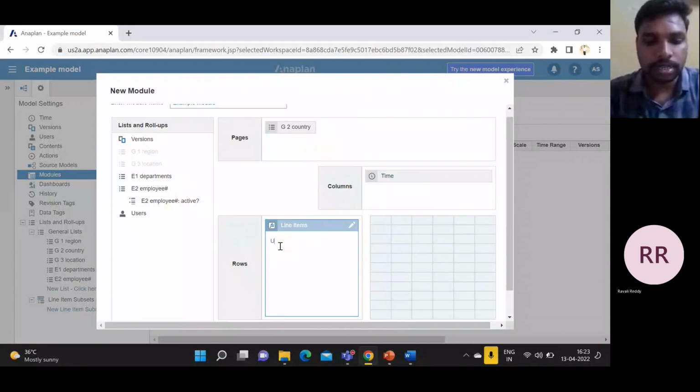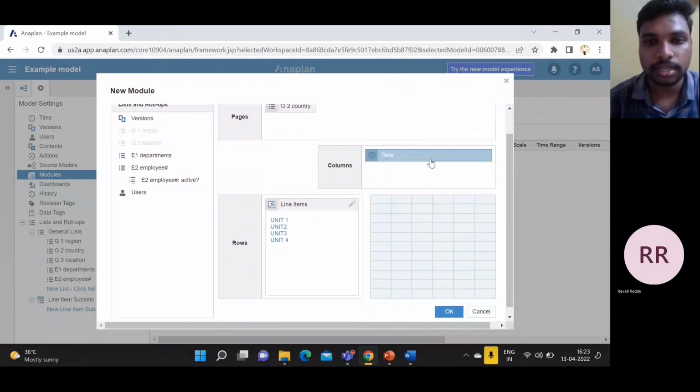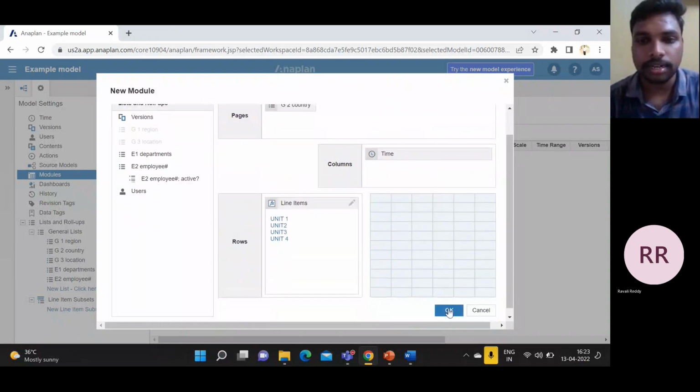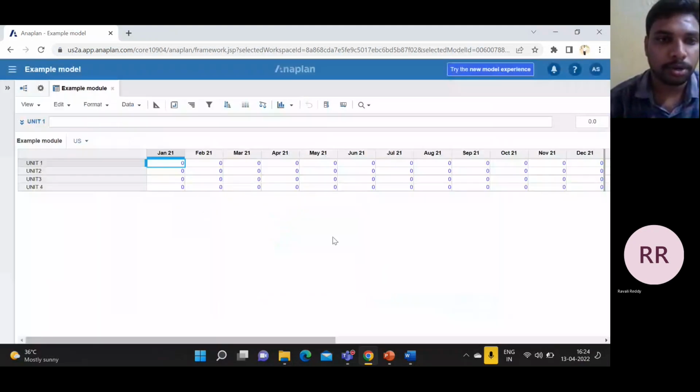I'm entering the names of the line items: unit 1 is one line item, unit 2 is one line item, unit 3 is one line item, and unit 4 is one line item. In every module, time is a default dimension. Hit enter. Okay, this is the module creation.